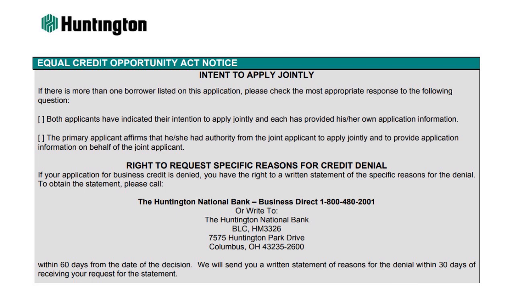Okay. And one thing you need to understand also is that the signer has a legal risk. Because the signer is actually acting on behalf of the company. So make sure that the person who is signing, if you are signing a Huntington Bank business loan application, make sure that you read everything. Make sure that you are aware, because you might have some kind of personal exposure depending upon the states where you are signing from. So this is kind of important.